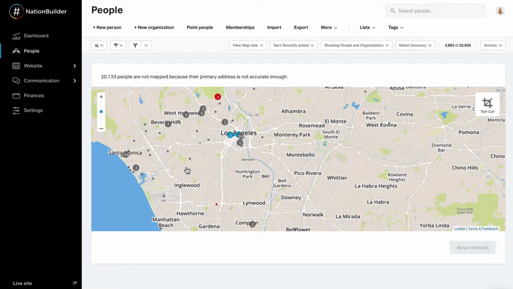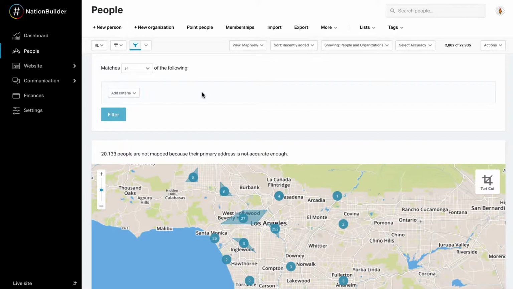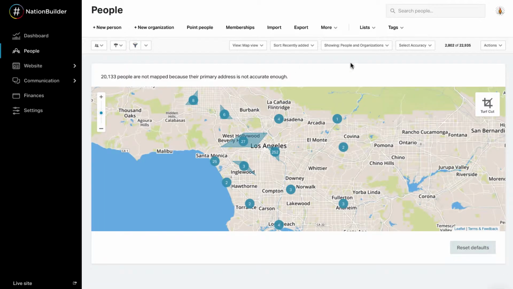At the top of the map, you have several options for who you would like displayed. The slider allows you to zoom from a global map to a street view. The filter button allows you to filter in real time. Clusters will reload dynamically. In point view, any turf cut will remain, and the new results will display within the turfs you created. By default, people with exact addresses in their profiles will be displayed on the map. You can change the level of address accuracy required within this drop-down menu.